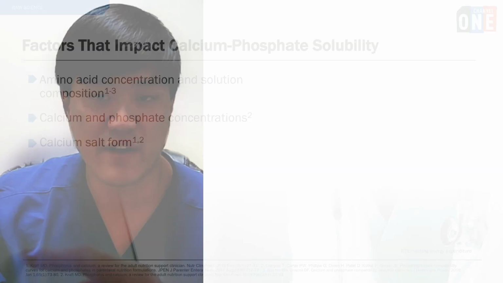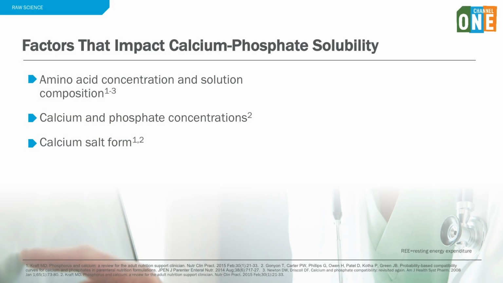Moving forward, what about factors that impact calcium phosphate solubility? Calcium phosphate solubility is an important and complex issue associated with parenteral nutrition. Any healthcare provider that prescribes PN should be well versed in the factors impacting calcium phosphate solubility. Compounding pharmacists will ideally act as a second check after prescription for calcium phosphate solubility check. There are several factors that can influence calcium and phosphate solubility in PN formulations. Higher amino acid concentration and dextrose concentration can favor calcium phosphate solubility. Cooler temperature can also favor solubility.